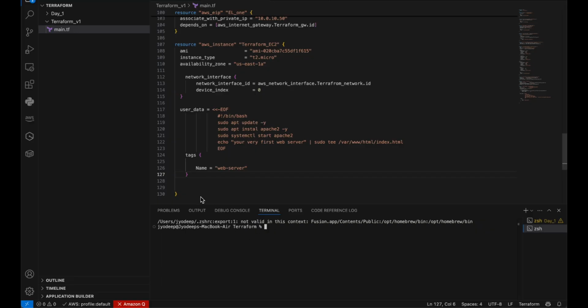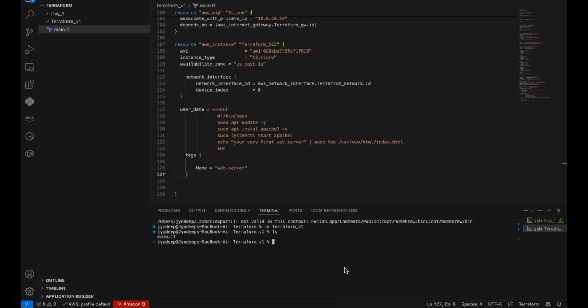So right now, as you can see, we are in the Terraform folder. We're not specifically in the Terraform version 1 folder. So that's the way you would do it, cd. So you would do Terraform underscore whatever the file name is, and then slash, click enter. Now you're in it. Now if you do ls, you should see the main.tf file.